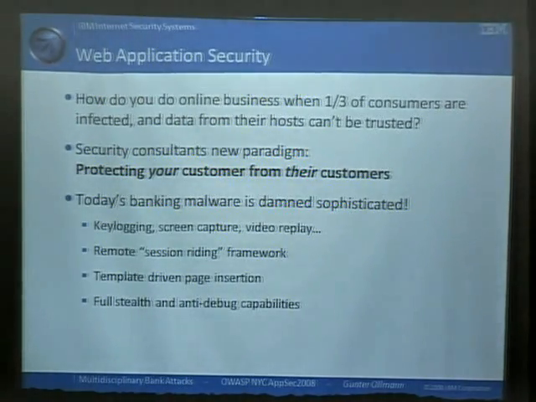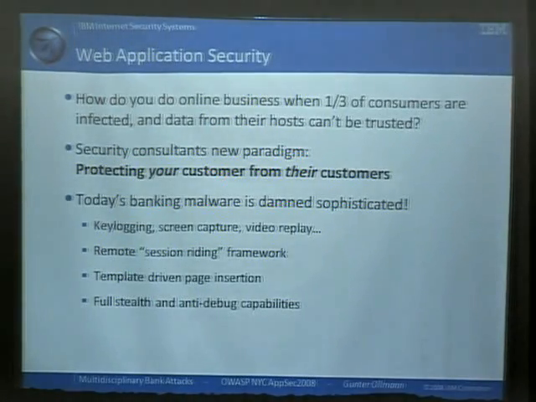We see remote session writing frameworks, all the stuff about cookie stealing, session hijacking. This is already done. It's all built into the malware, and these kits are available from almost any high street retailer. The attacks and the mechanization of these attacks using malware are script-driven, and you can buy these templates to drive these scripts from third-party providers. And of course, the last thing you've got is full self and anti-debugging features.